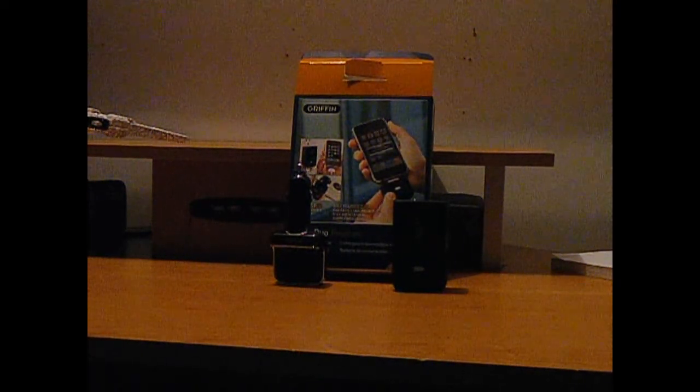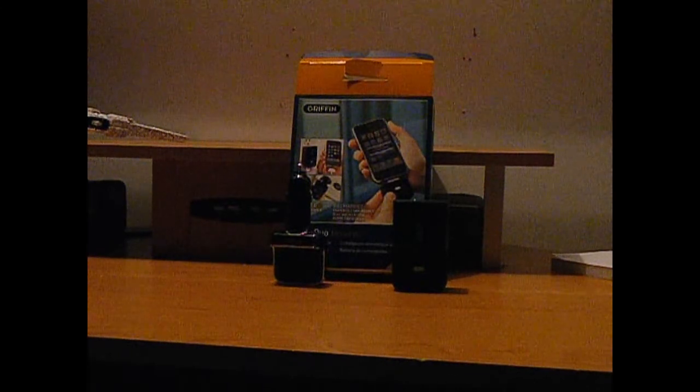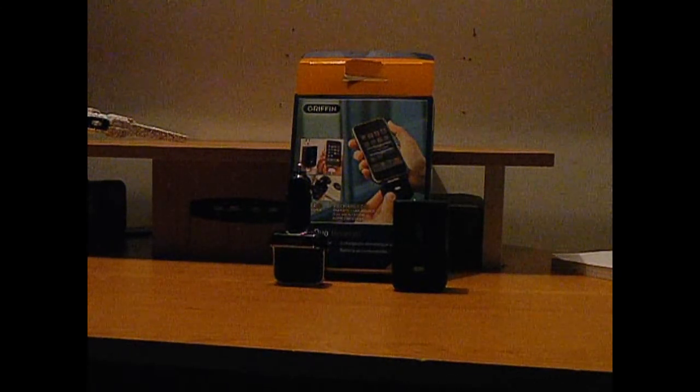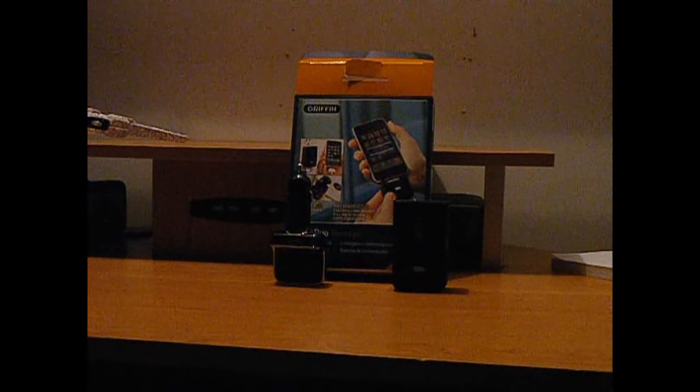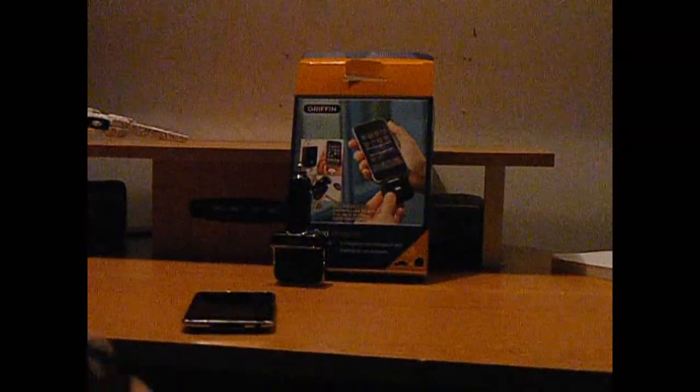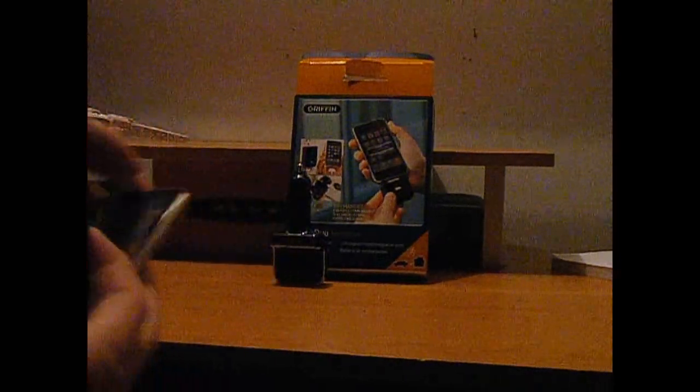This battery will cost you around $70. I think it's a little bit much for what you're getting, but the battery is excellent. Just to give you a demonstration, this is wireless charging, so you don't connect it into anything. There's nothing in that black little compartment there. All you gotta do is it's just magnetic charging. So I'll just give you a little demo of how it works.